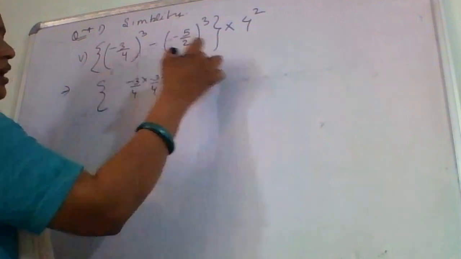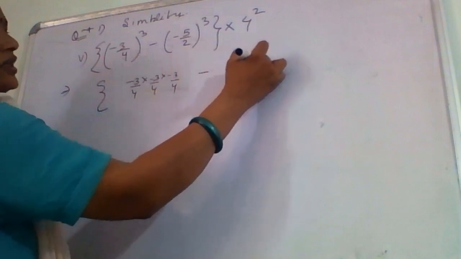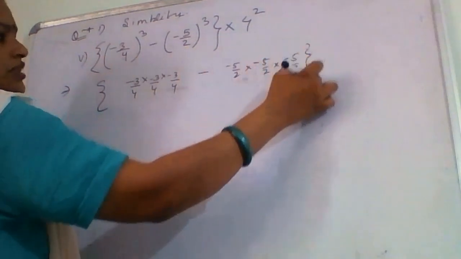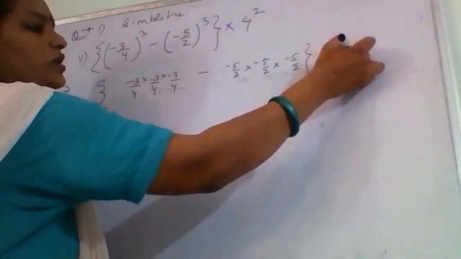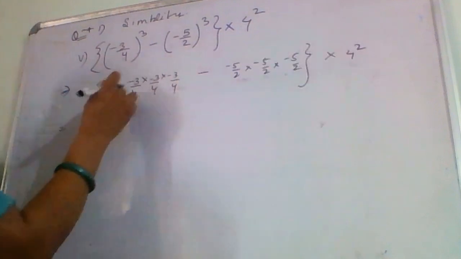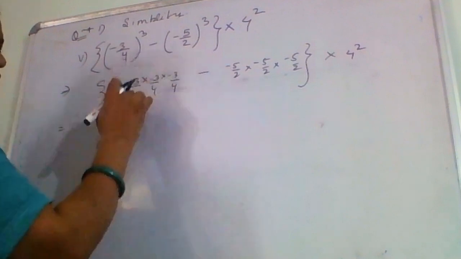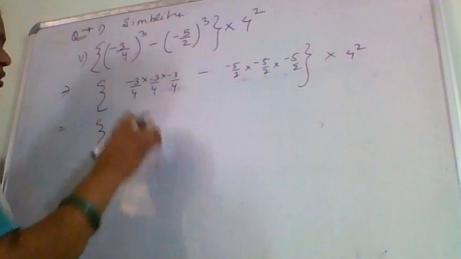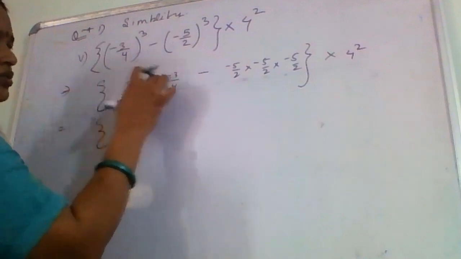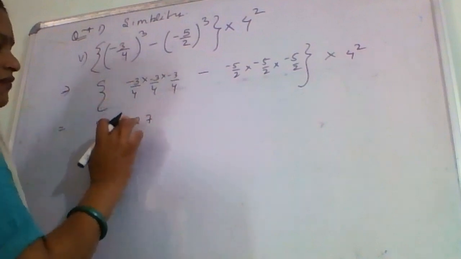Okay, and here minus 5 by 2 into minus 5 by 2 into minus 5. Just for my sake, I have written 4 square, it can be written simply like that only. So nothing can be eliminated over here. The 3 3s are 9, 3 9s are 27, and what is the sign? 1, 2, 3. So 3 negative signs are there.